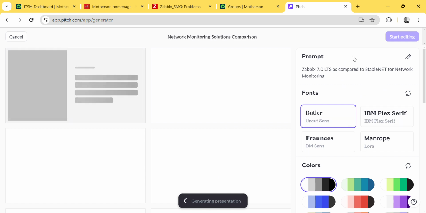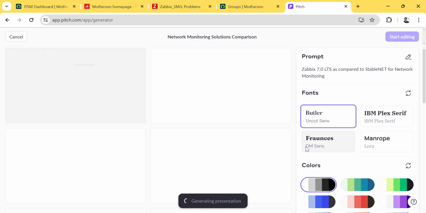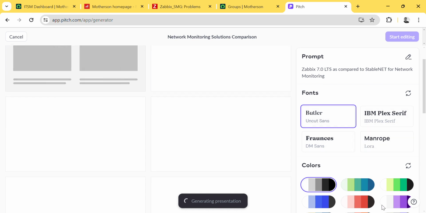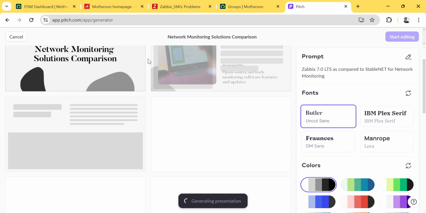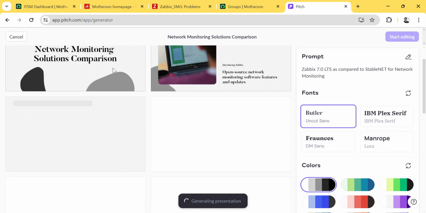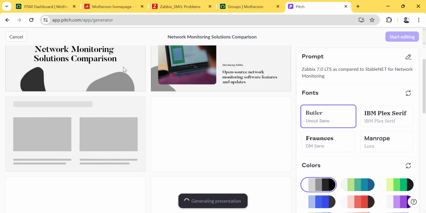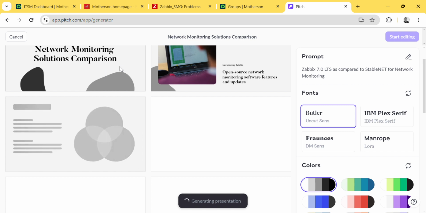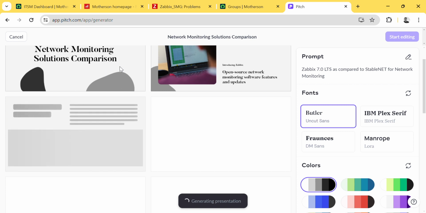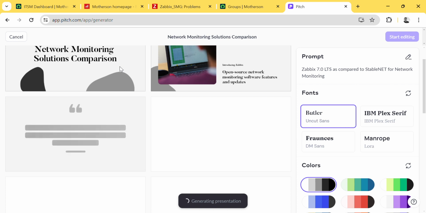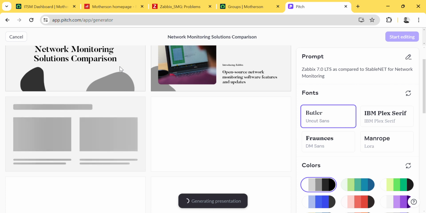So this takes me to another interface where it shows that it's building, generating the presentation, while I have the option of changing my prompt, using a different font set, and a different color scheme. So let's see what it brings and how useful it can be.